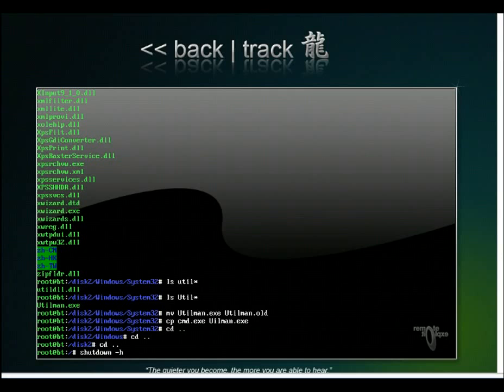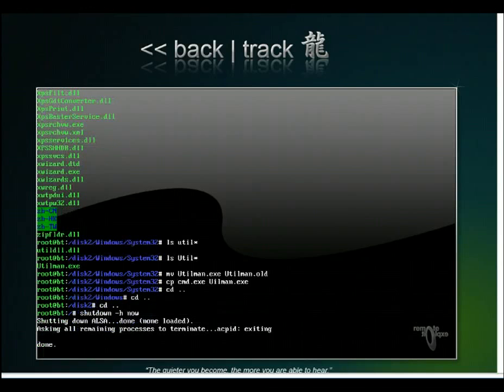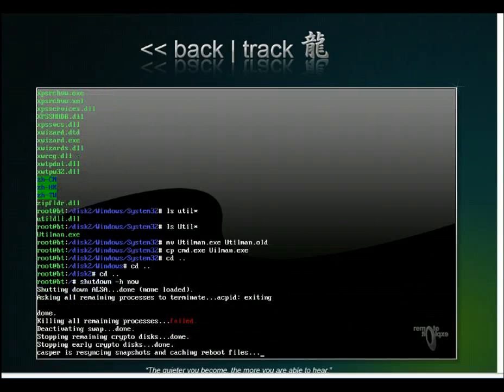And then we can take the CD out and restart the system. The reason this part of taking it in and out is so difficult is because I am using a virtual machine and it's all in systems configuration. So let's see if we can get this thing to shut down. It's going to terminate everything. I'm going to pause the video while it shuts down, and I'll take the CD out and restart the Windows system.